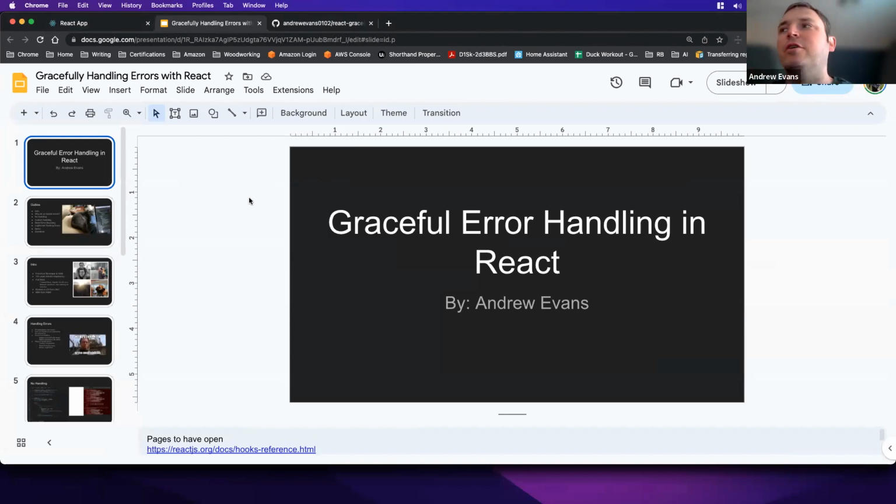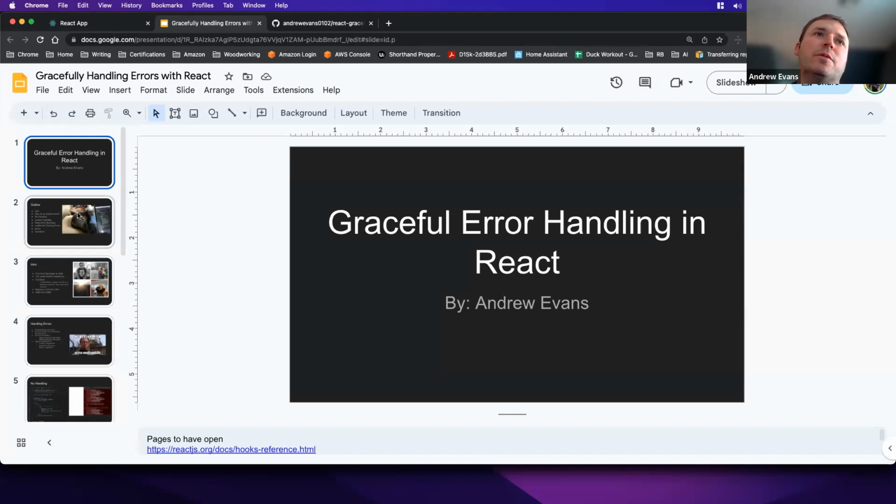Today we're going to talk about graceful error handling in React. I originally had tried to create a blog post and do a couple of things that I normally do, but at the last minute I redid some of this, which is basically the same layout that Luke showed in the slide, but potentially just a little bit different. I'm just going to talk about stuff for a little bit, and then I've got a full working project that I'm going to demo, and I think that'll be good.